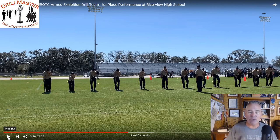You don't have to be centered 3 steps away from the team. This is exhibition drill. You can be anywhere you want. You can put yourself anywhere you want. And I really think that you should program this entire routine so that you can disappear sometime. Just disappear right into the platoon, become a performer. You have a rifle. You are a performer on the field. Blend in with the team.